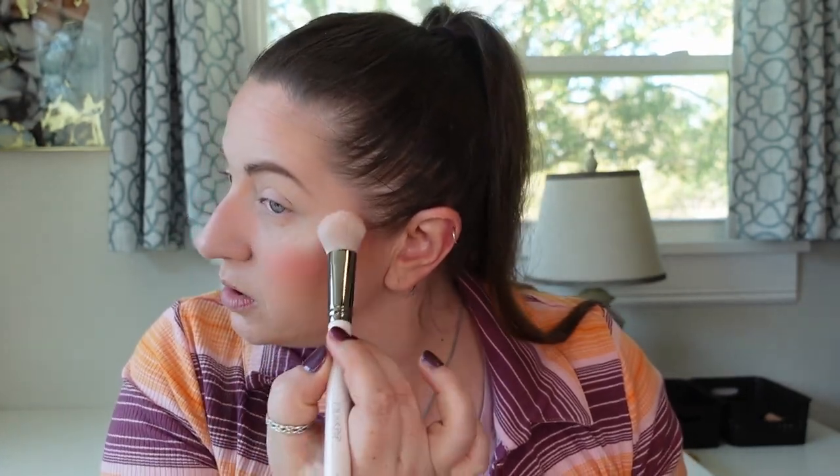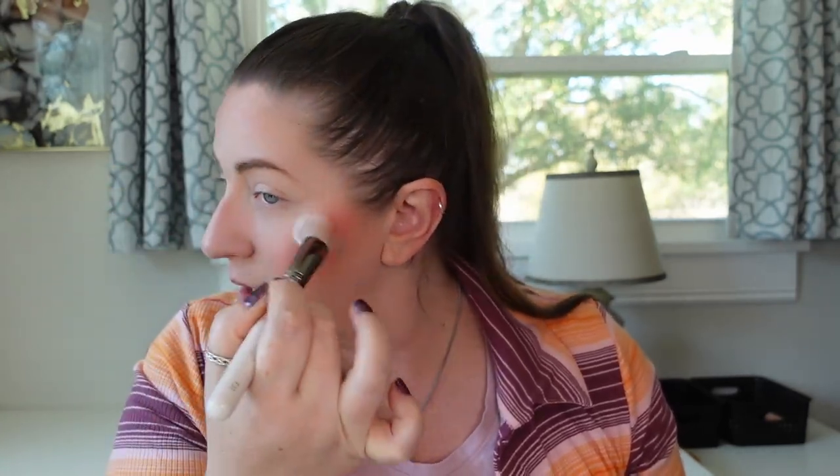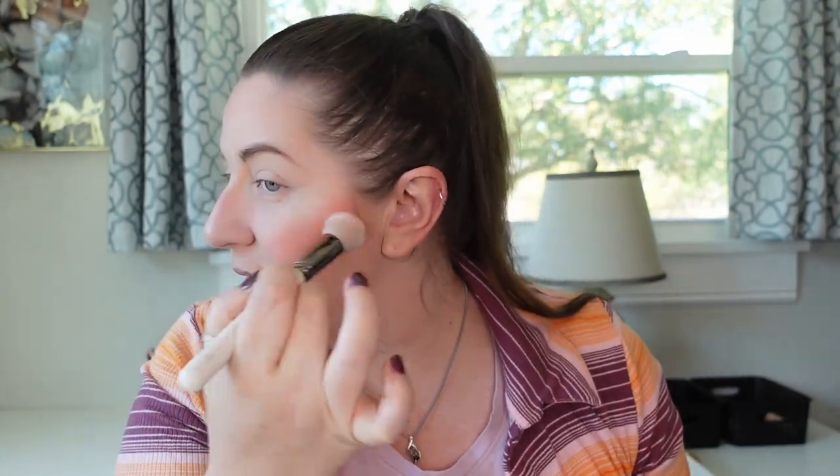All right, let's go into this beautiful highlighter. I'm going to take this really fat ColourPop brush and put it on. Okay. It's blinding, but it's not the kind that sits on top of your skin. It looks like it sinks in nicely and looks more natural. Even though it's blinding, it doesn't have any real sparkles or shimmers in it, just a nice natural sheen. I'm telling you, Kiko Milano, they put out some bomb stuff.